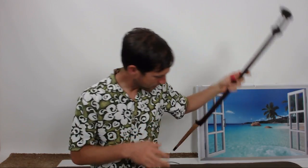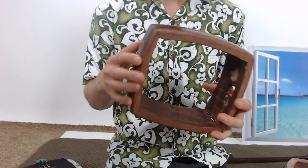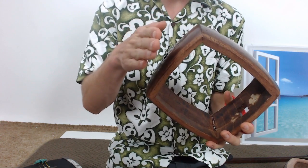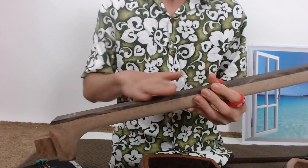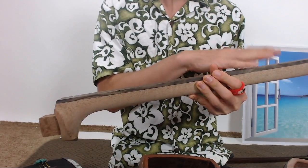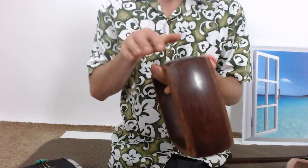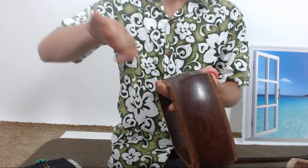Let's see. So this is this. It worked as well as it could, regluing this. What's most difficult is I don't know how long it was broken, but the flat surfaces, they will warp. Even when I have a piece of ebony, like flattening ebony for the saw, after I get it level, I have to glue it quickly because sometimes within 30 minutes or so, it'll start bending. It'll start warping. So, yeah, that's what happened with this. It was shallower in the middle, kind of depressed in, so it was like this.